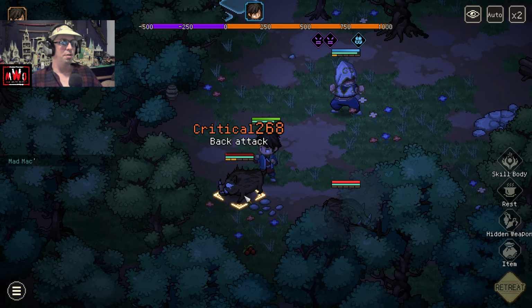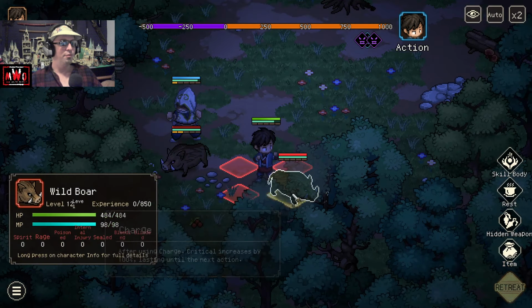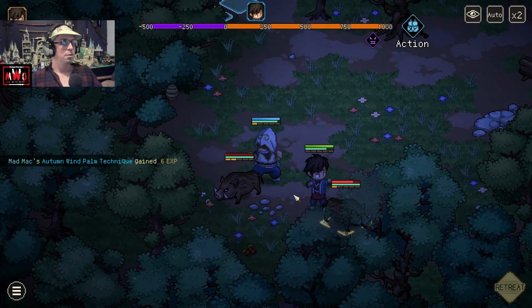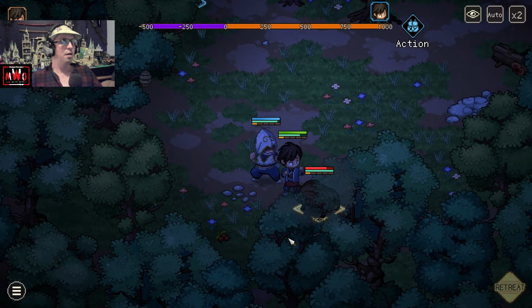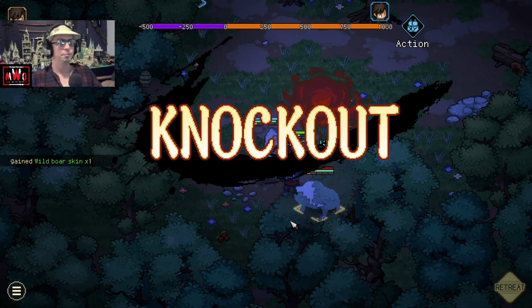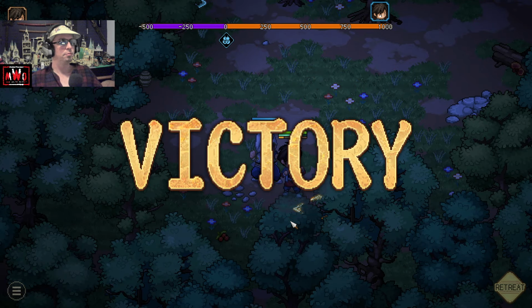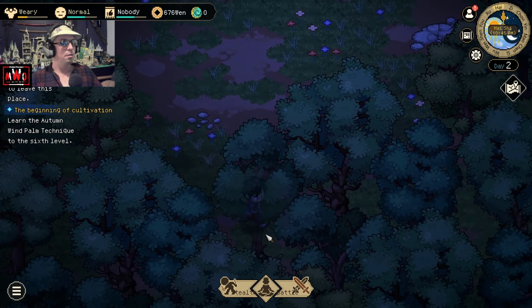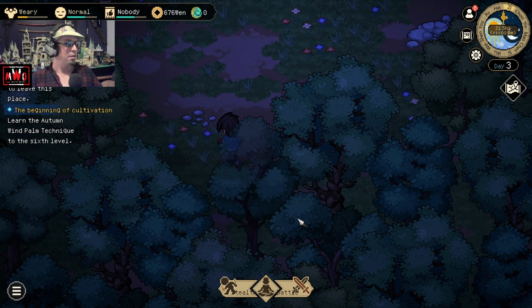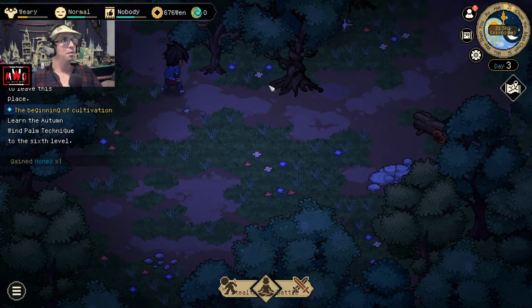Switch it up. Use one, then the other. Go after someone else. Yeah, finish that one off. Nice. Now, take that. And that's a knockout. Okay. Don't look like there's anything here. Honey. Hello, honey. That, some more honey.